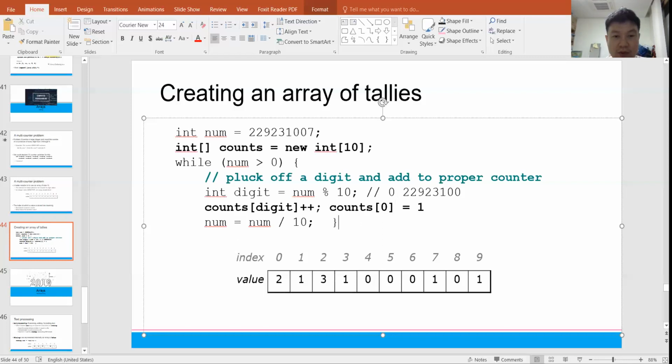And after you have that, you will do the division, which means you want to divide this number by 10. Then with the result, you will update. And so on. Every time the num is still greater than 0, you will update the counts and you will update this one.